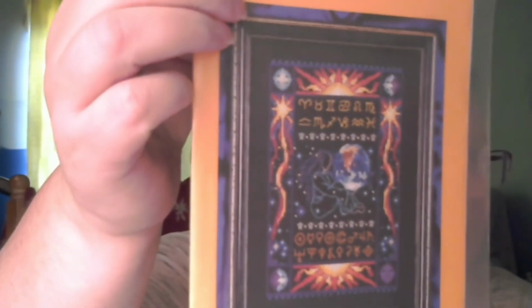It looks like the runes or the symbols are metallics, but it's not. So the sparkle, because it's an opal, and I'm not a big fan of opal, but I didn't know that when I bought it. It was the first opal I had bought. It's rough. It's gorgeous. I love looking at it, but it's kind of rough. I like my fabric to be a little soft.